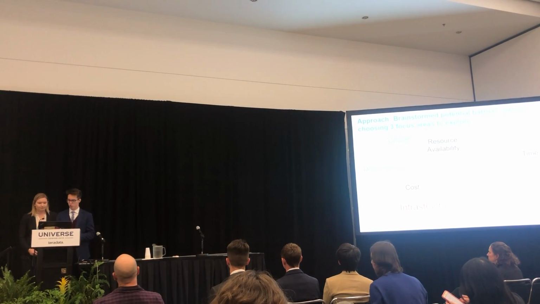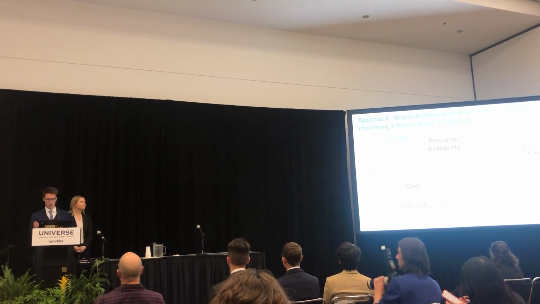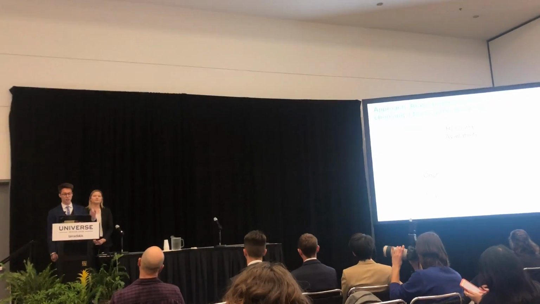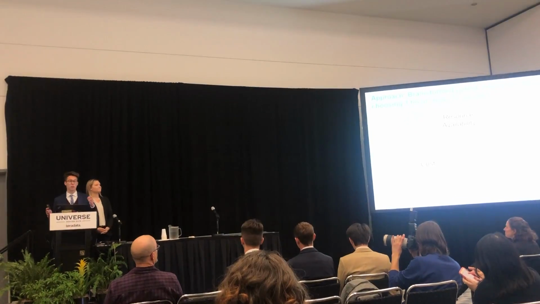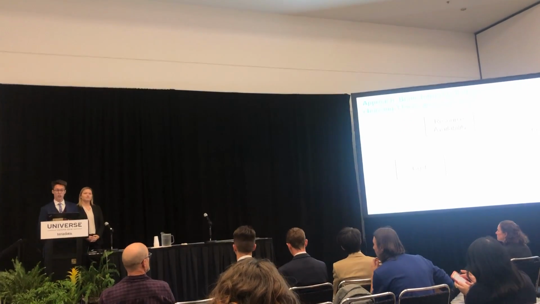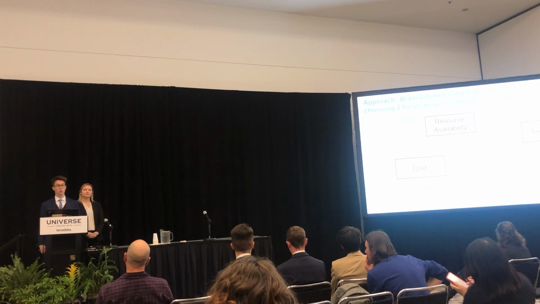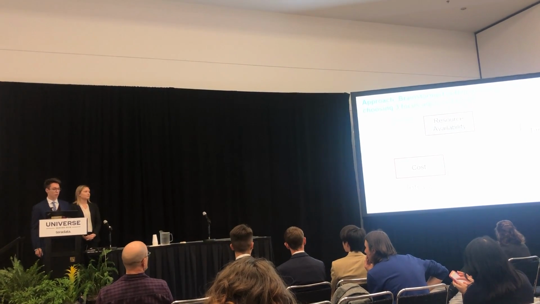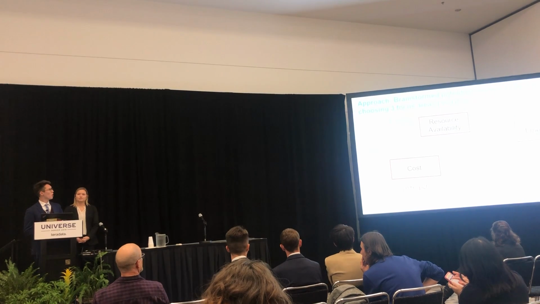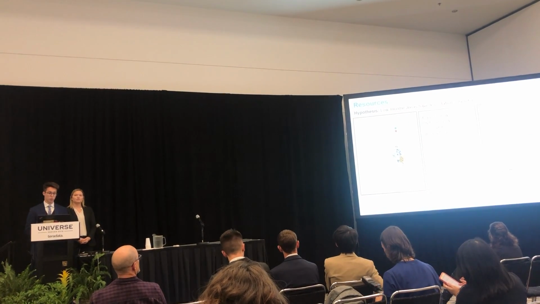So in our approach to this all, we looked at a variety of different potential barriers. What could be causing these problems? We looked at crime, we looked at labor, but we wanted to keep the scope of our analysis as focused as possible. And we narrowed it down to the 3 categories that we found could provide the most actionable insights, namely cost, resource availability, and time limit. So to start off, we looked into the resources.